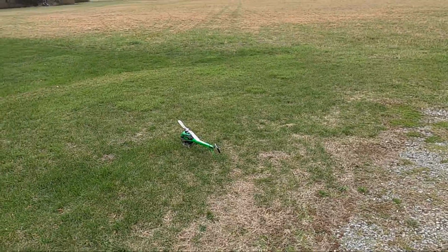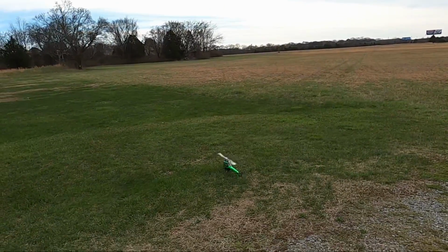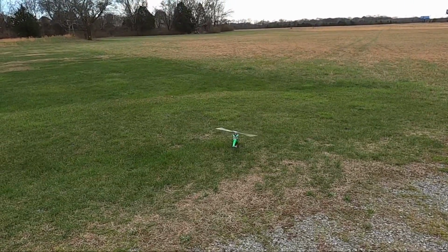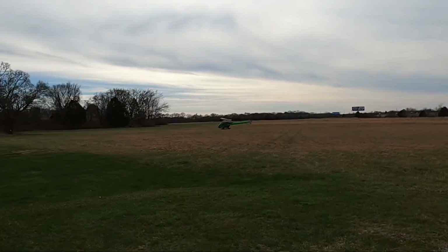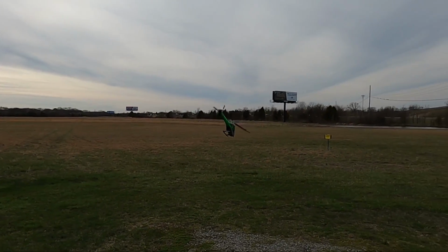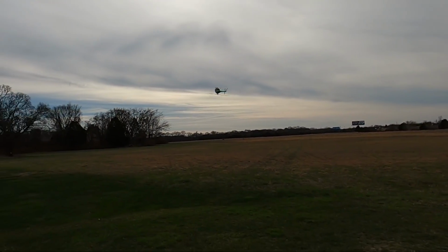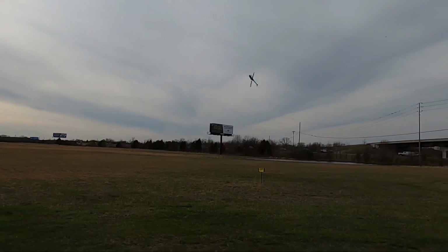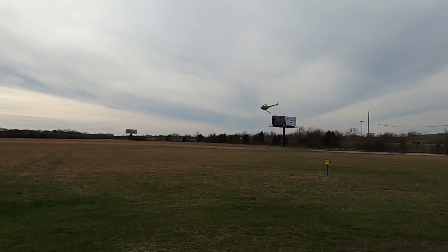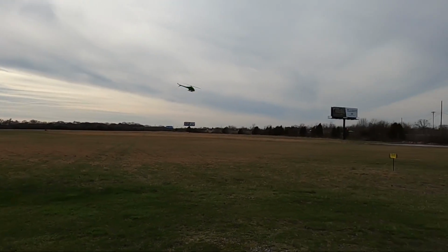This will be the maiden flight. Flying on a 6S, 1800 milliamp packs. Let's go ahead and spool up. See how it flies. Very stable. Idle up one, so low head speed.